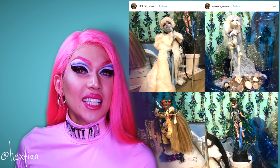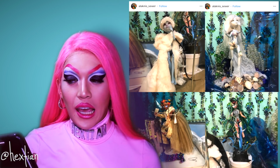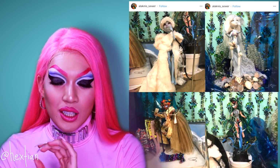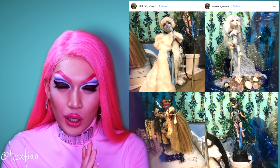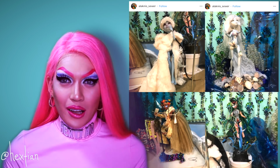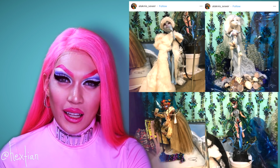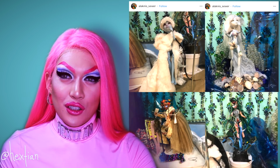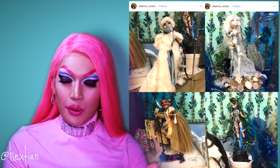Next one is Alacnus underscore sewer. Now this one, actually a handful of dolls. Four dolls. I enjoy doll sculptures. It's very scenic. They have their own scene going on, and I love that. You have a lot of freedom into doing whatever you want with them. And this is why I love Earth to Lila also. She does a lot of that sculpture-esque type of dolls. And this reminds me of that.